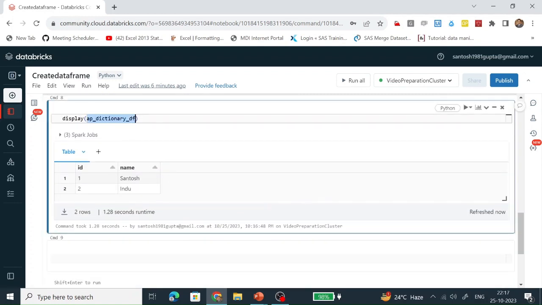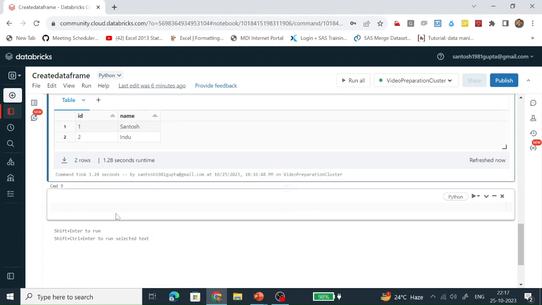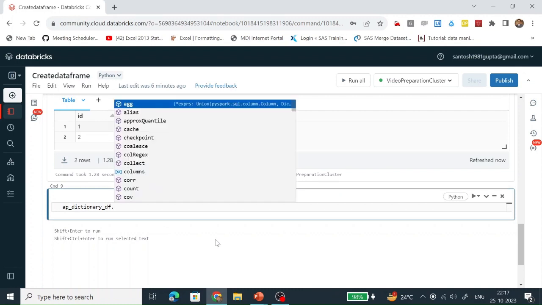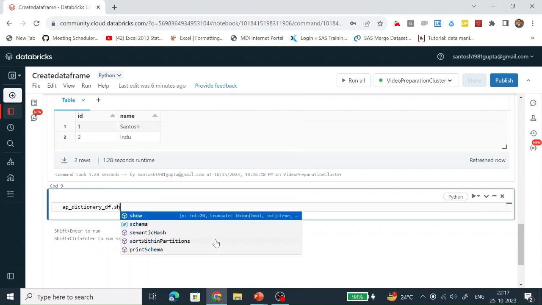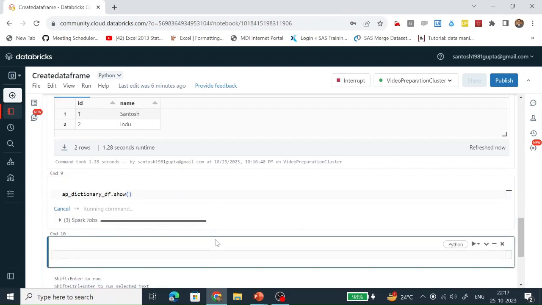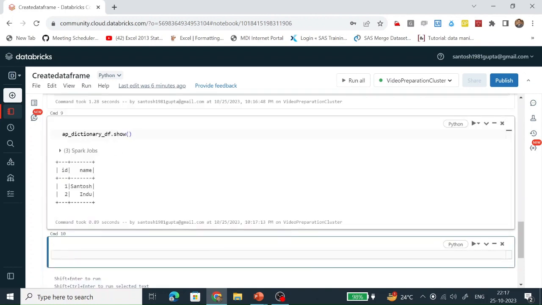Now let's see the content of this data frame with the help of the show function. See, ID and name, two values, Santosh and Indu.